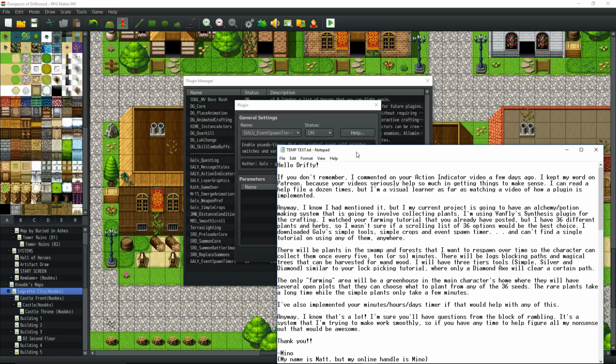He's trying to make a farming sim type thing, which I think is really cool, and he's got a few plugins he's asked me to do tutorials on. I'm going to narrow them down to one plugin per tutorial. So in this one, you can see his message here. He wants to be able to harvest plants over and over that'll just keep coming back, and he's trying to figure out how to use this plugin or anything that'll help him set up a timer.